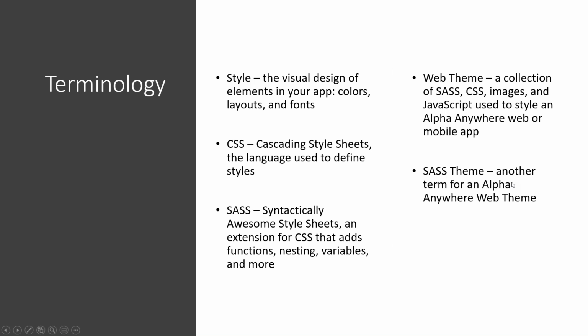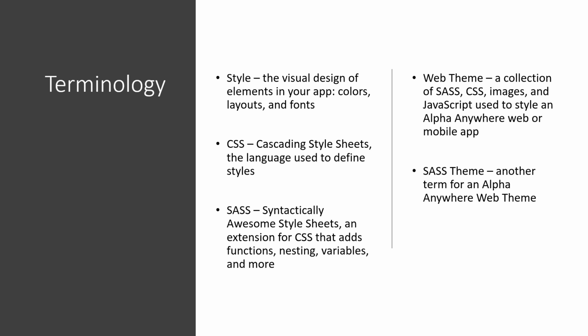So before we begin, I just want to throw some terminology out there for people who are unfamiliar with these terms, haven't heard them before, or have heard them and are not quite comfortable with the meaning. You will see these terms in the documentation and you'll hear me say them sometimes, or Dave or other folks at Alpha. But when we're working with branding your application, what you're really doing is you're styling it. And a style is just the visual design of the elements of your app. It's the colors, it's the layouts, it's fonts, it's spacing, it's borders, that kind of stuff.